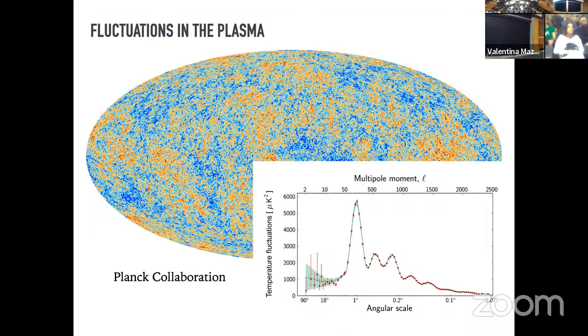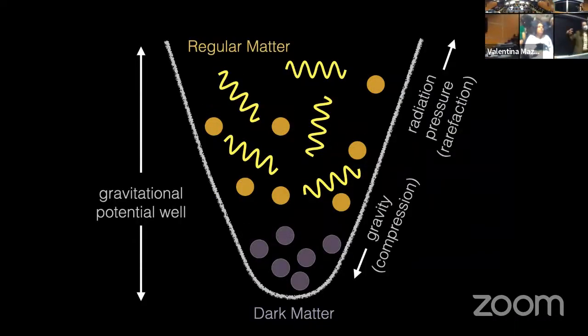Because in the early universe, if we have a bunch of matter, it's going to try to come together under the force of gravity, okay? So gravity's trying to pull everything together. We know this from experience. It's attractive. But at the same time, the regular matter is interacting in this plasma. The electrons and the photons are scattering on each other all the time. And so at some level, the radiation pressure is trying to oppose the contraction. So you have gravity bringing things in, but radiation pressure is trying to push things away. And those are basically the two ingredients that you need to sustain a sound wave. You have compression and you have rarefaction. And so that's happening in our universe.